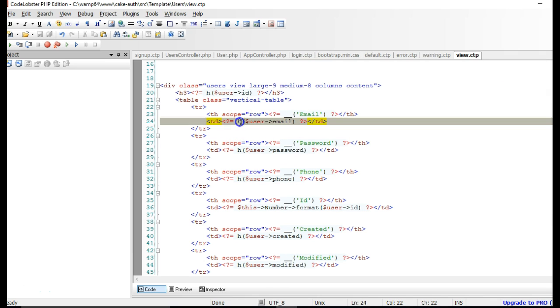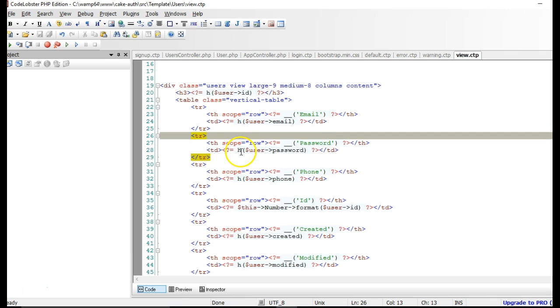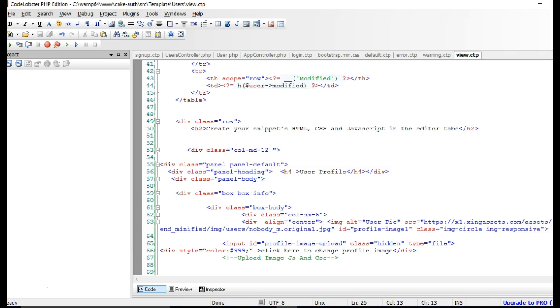This escapes in CakePHP: H, the letter H. If you put the user content inside this bracket inside H, it means that you're escaping the content of the user. So never display the content of the user without escaping it. This basically removes all the HTML tags and everything, because some malicious user could go to your website, fill a form and put HTML tags, and submit it to the database. By the time you are echoing it, it will print a form on your page, and that becomes a way to hack you. So this H always makes sure that the content you're displaying to the user is well escaped.